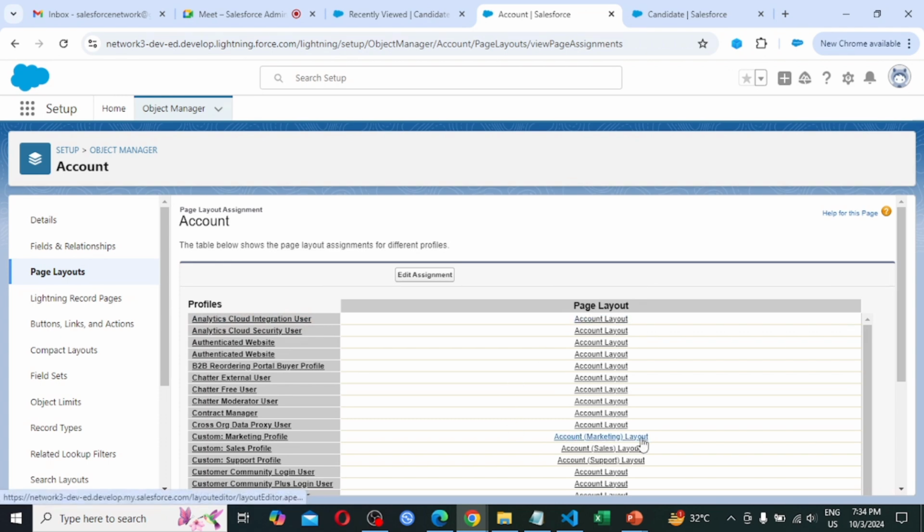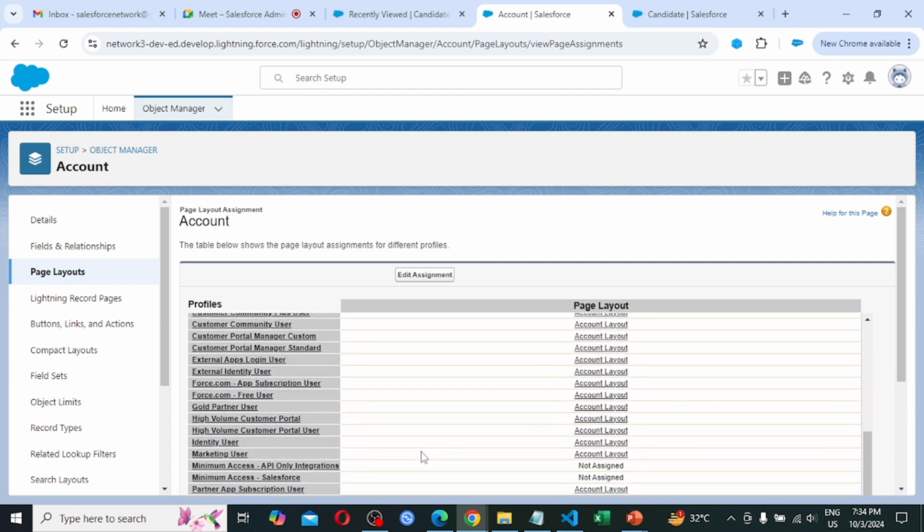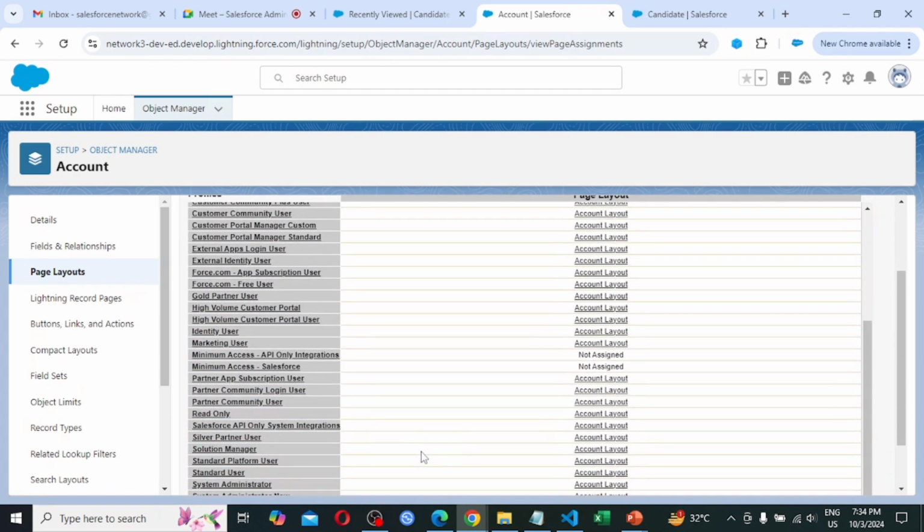Account marketing layout, we are seeing for custom marketing profiles. Account sales layout, for the sales profile. Account support layout, for the support profile. So for these profiles, these layouts are going to be visible, and for the rest of the profiles, the account layout is going to be displayed.